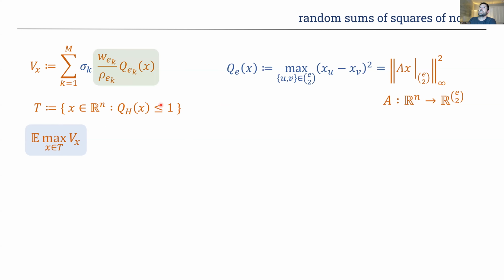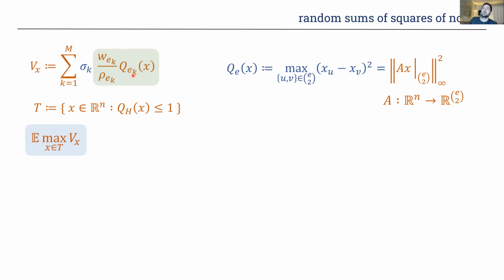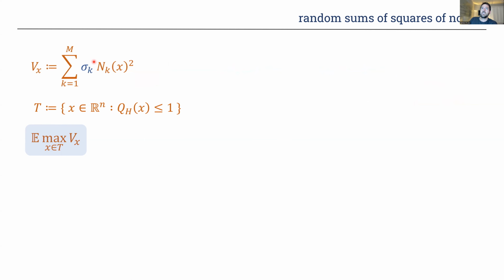So the point is that this quantity is some non-negative number times the square of a norm. It's not quite the square of a norm, because we restrict to a subset of the coordinates, so this might only be a semi-norm. But that's going to give us the first step of our generalization. Instead of analyzing something that looks complicated like this in the hypergraph setting, we're just going to analyze random signed sums of squares of semi-norms.